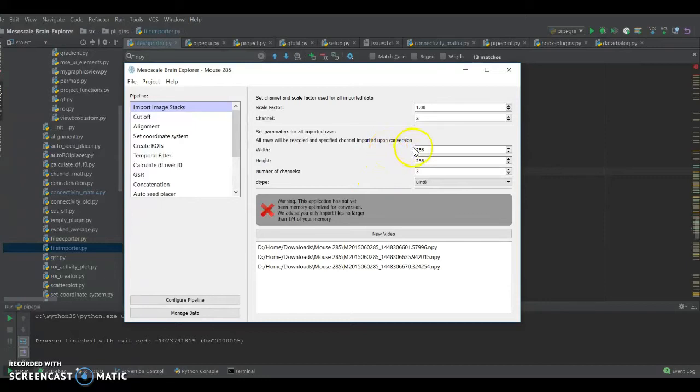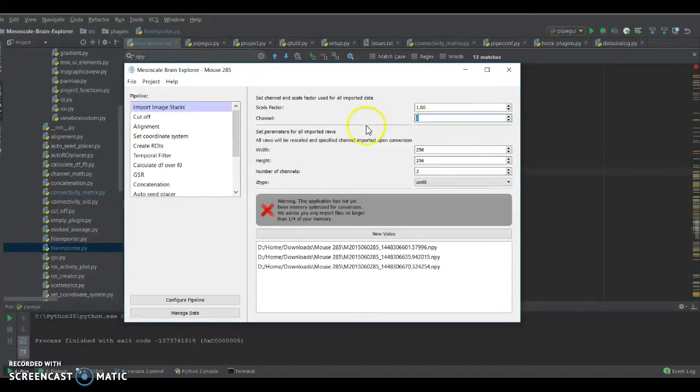Right. So what has just happened is we told it that first of all, these parameters are taken into account since we imported a raw, and the raw has no header, so it's important that we have this data. Then after that, it looks at the scale factor and the channel, and it sees it doesn't have to scale it down. So if this was 0.5, we would have ended up with a 128 by 128 import at the end. However, we're keeping it at full size. And this specifies which channel we want to import. So we can only import one at a time. If you want to do multi-channel analysis, you have to take the same file and import it twice. Okay?